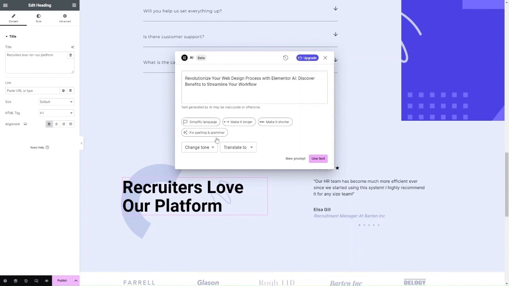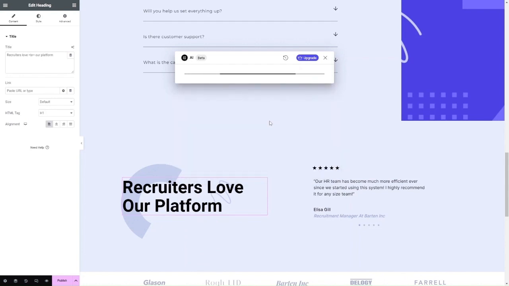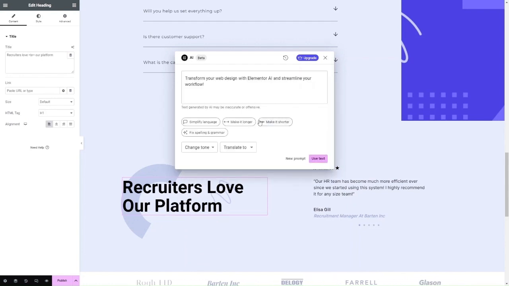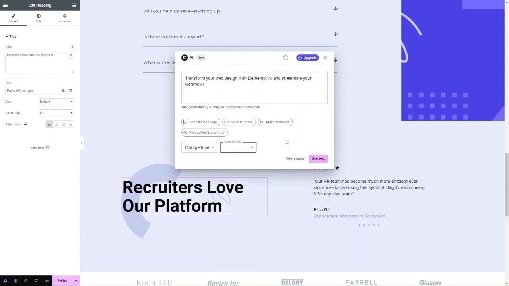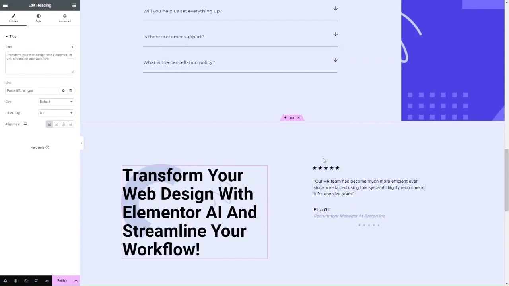After that, you can decide if you want to change the tone, make it longer, make it shorter, or translate it to different languages. So it's really cool how you can use the text editor and the prompt enhancer that way. And if you want, click on Use text, and you can use the text as well.